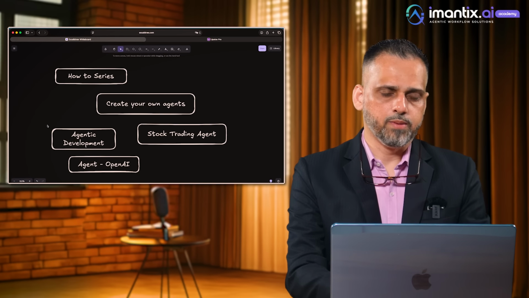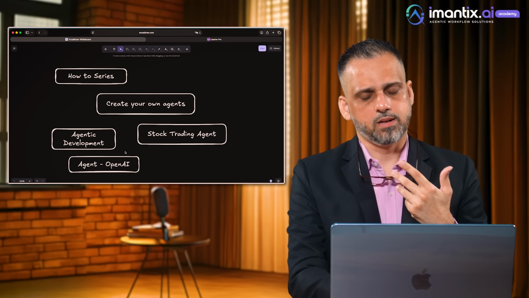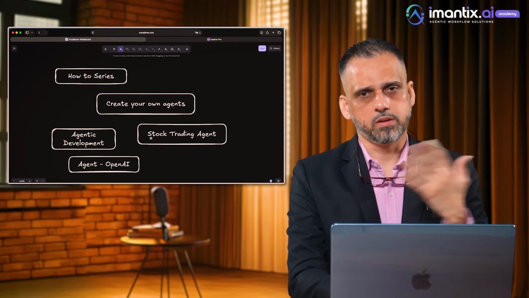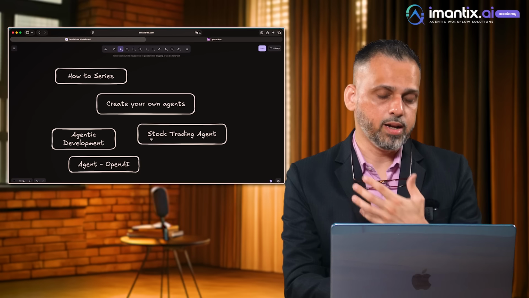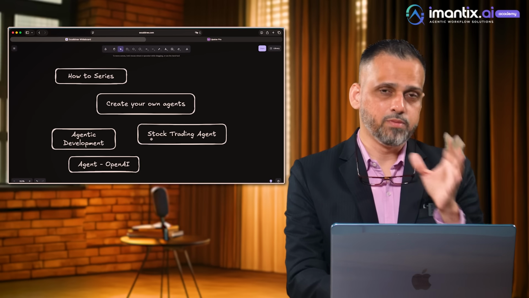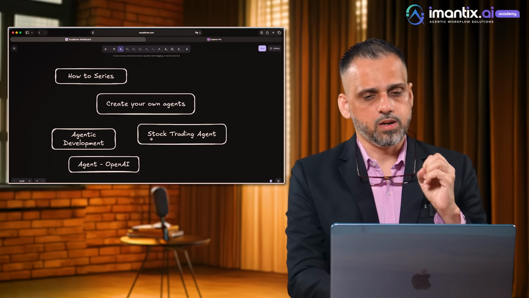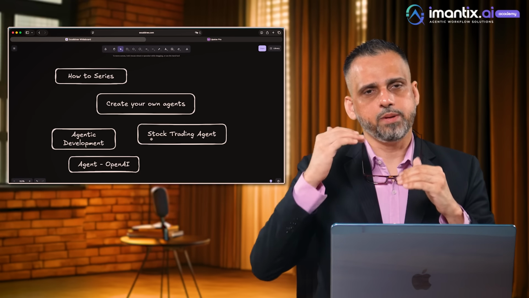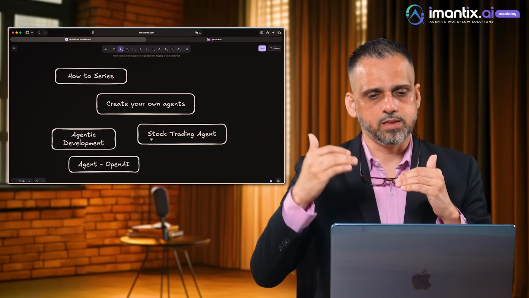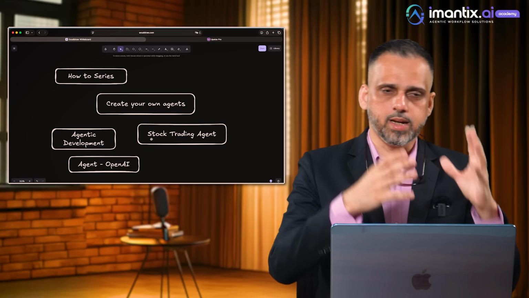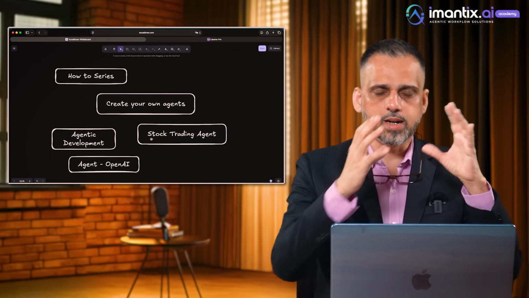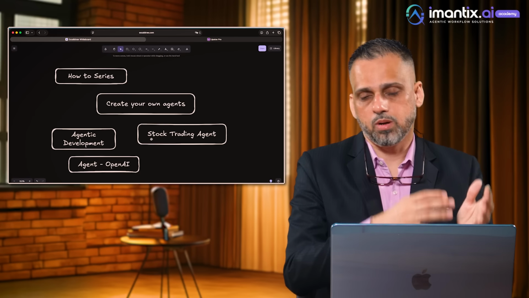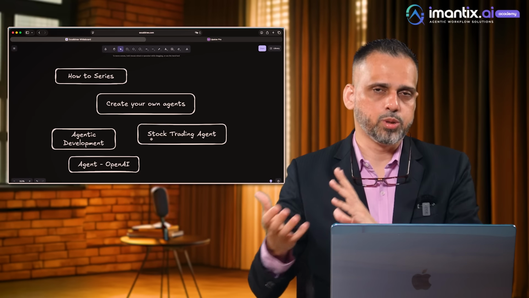Now, while we'll be building this particular application, the stock trading agent, although we are calling it an agent, it's a bit of a misnomer, because in the world of AI and machine learning, there have been various forms of artificial intelligence which have grown over time. There was a time when a simple conditional rules-based system was also called artificial intelligence, but things have changed today.